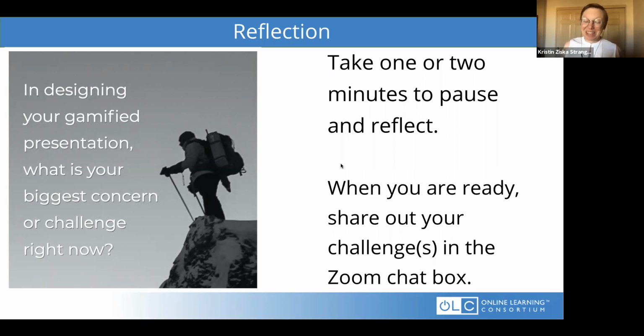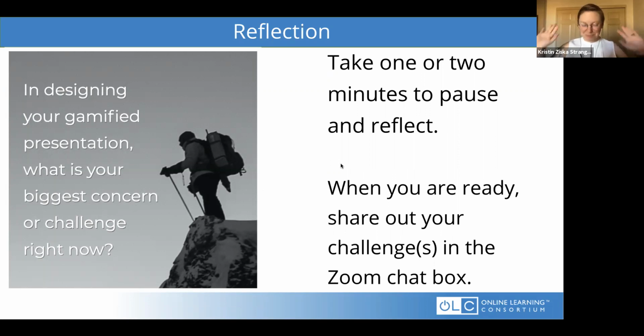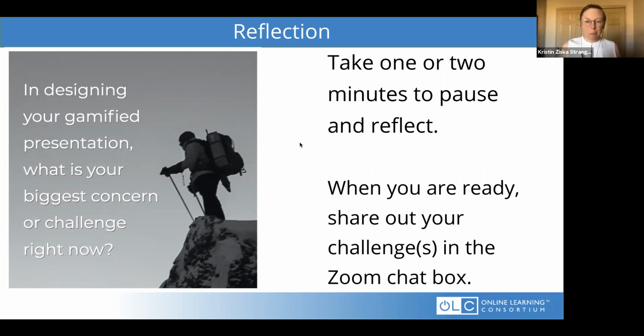So I'm seeing some come in. I'm seeing virtual audience, bringing them into the fold. Somebody else is concerned with timing. I'm there with you on that one. Doing a riff on an escape room, and it's hard to know how to design without any real idea of audience size. Yes. Technology platforms, more timing and audience size, scalability. Is it really going to be fun? We're all on the same page today. Figuring out how to shorten it.